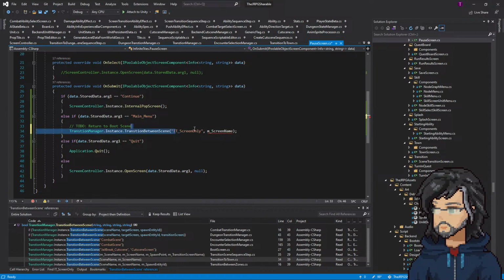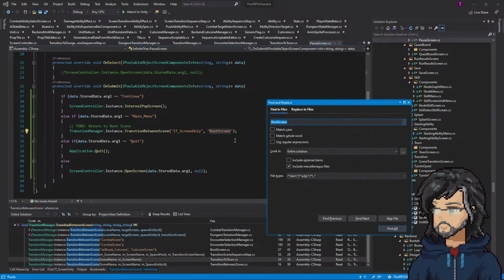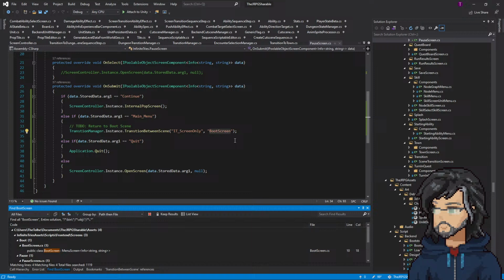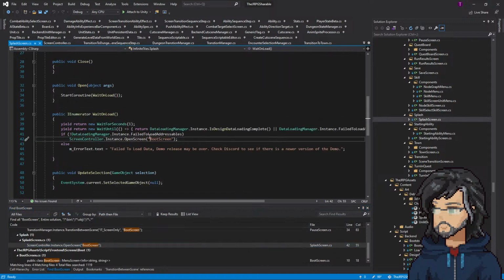So we want to load up to screen only as our scene, and then I think we're going to go back to boot screen. Yeah, no arguments, because that's how the splash screen is working now.